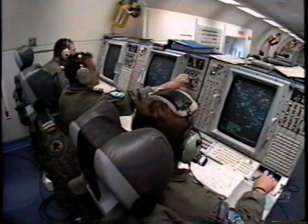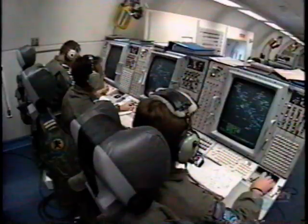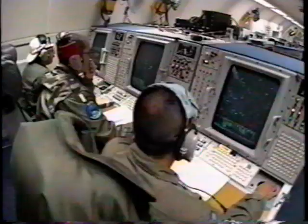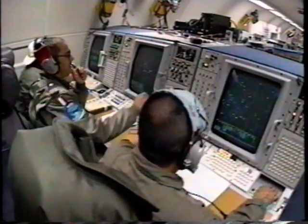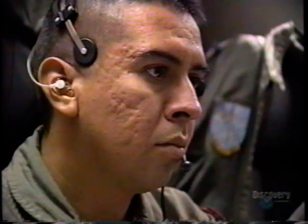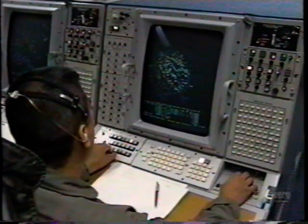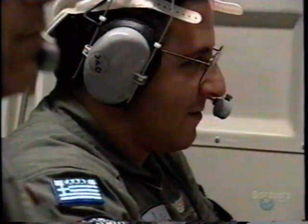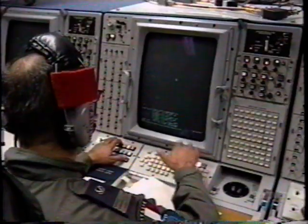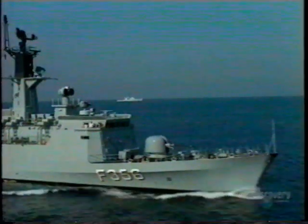We normally have three weapons controllers on board. They're a team, a weapons team, and you normally have an FA, which is the fighter allocator. He's like the supervisor of the weapons section. The AWACS carries a bank of surveillance operators called SOs. They scan the radar monitors and operate the IFF, identification, friend or foe. One of the SOs is responsible for the links, the digital readout sent to NATO ground stations, the command center, or when required, to NATO-assigned warships.